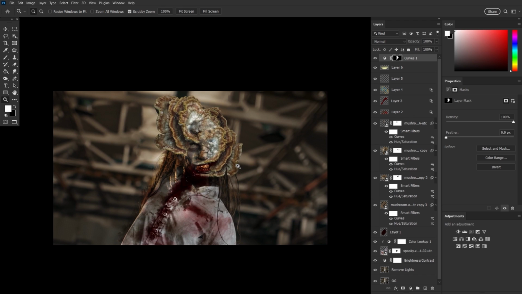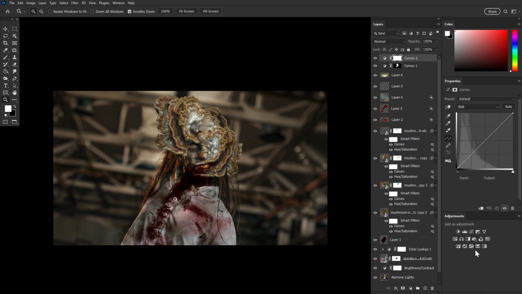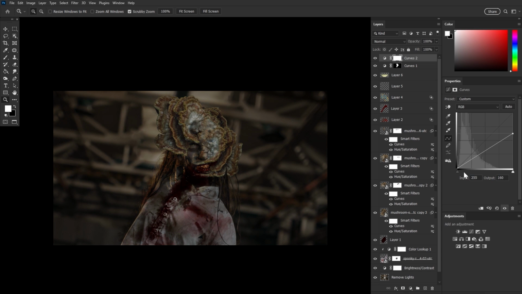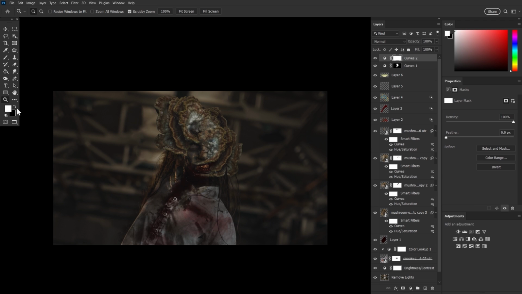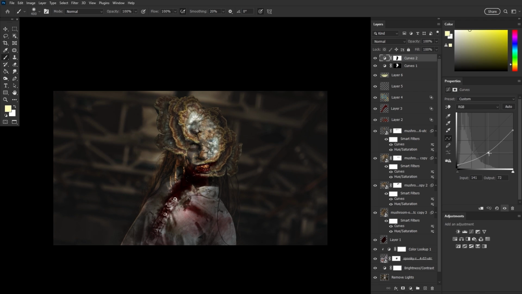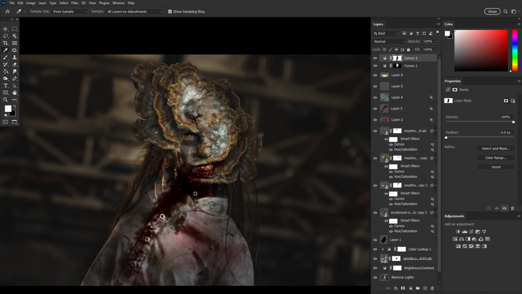And once we are happy with that lighting, we can add some shadows, also using a curves layer. And this time we're going to lower the highlights and actually bring up some of the shadows. We want her to have a lot of contrast and detail, but be surrounded by a more foggy or dusty-like darkness. And once we have these curves dialed in, this is looking pretty good, we can mask it away from her face and her body. And I'm just using a soft round brush. You don't have to be overly accurate here. This is basically a fancier vignetting effect.